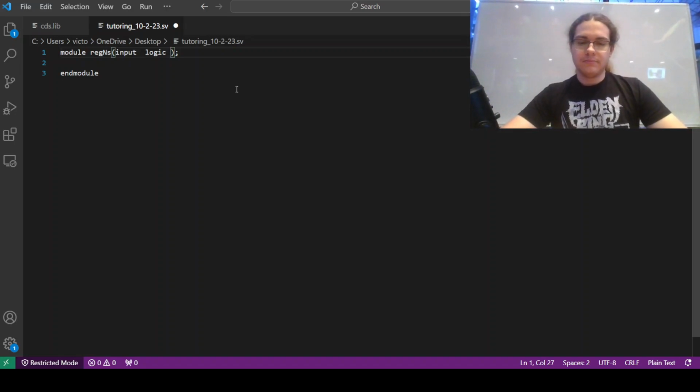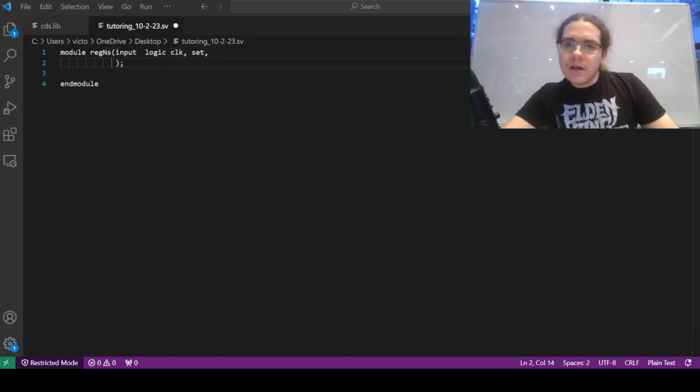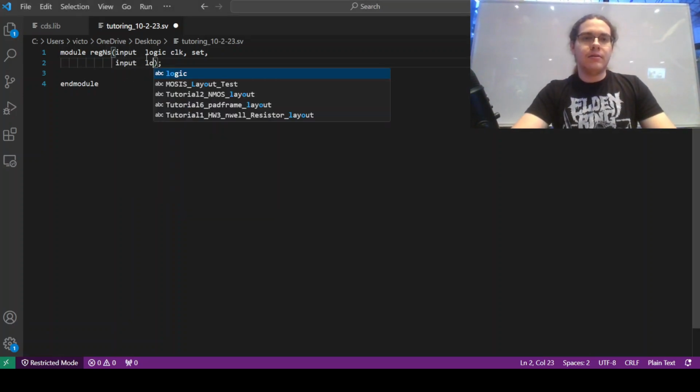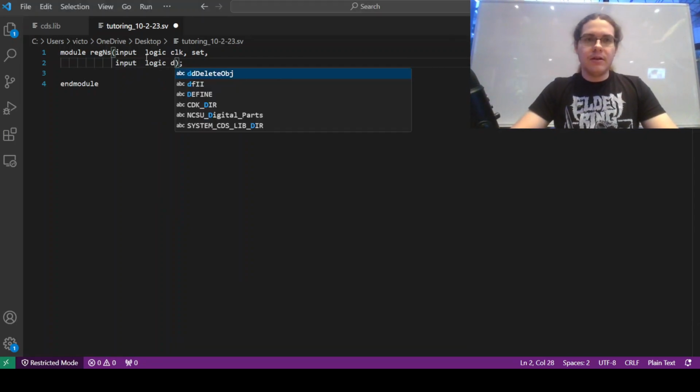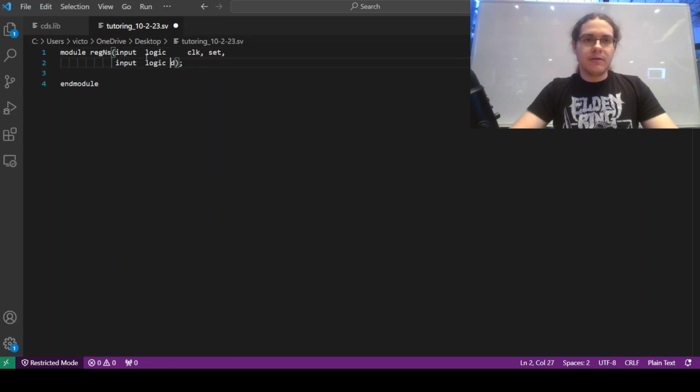We have inputs clock, reset, and D. And then the output is Q. Oh, okay, so D is an input and Q is the output. Thank you. So logic, and then D is our input, D, and I'm going to make some space here, 0, 0.